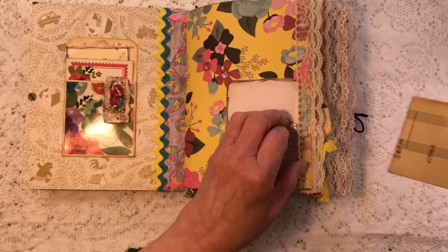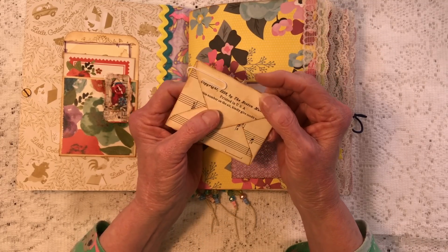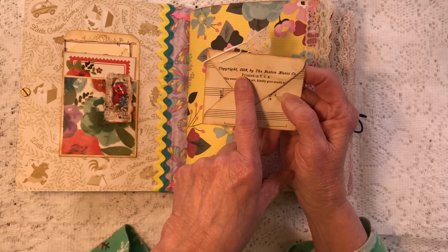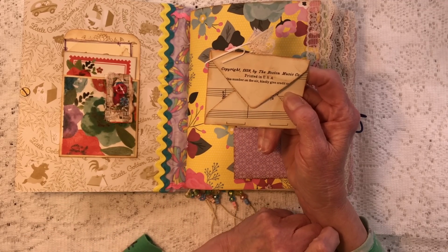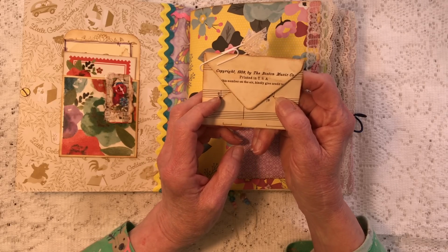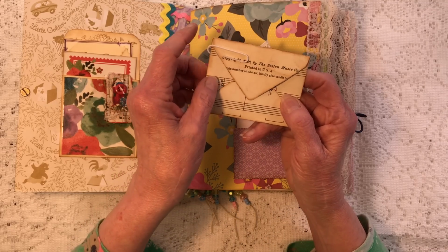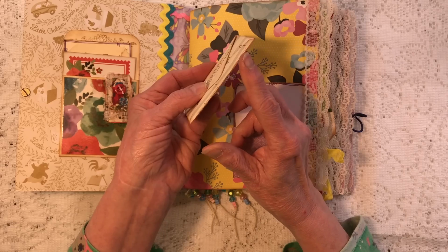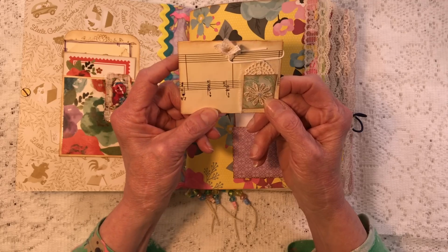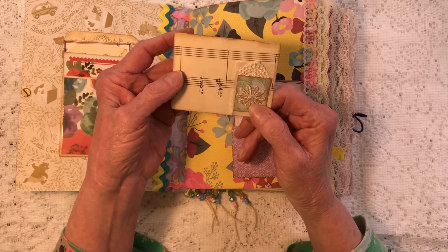Okay, and this is a little envelope. This is a fragile envelope. I'm not going to lie to you. If you look on the back here, you'll see that it was copyrighted in 1928, the Boston Music Company. And so I put that on the flap here, but it is fragile. I kind of tried to add a little bit of Mod Podge or something there on the bottom to keep it from cracking. So handle it with care.